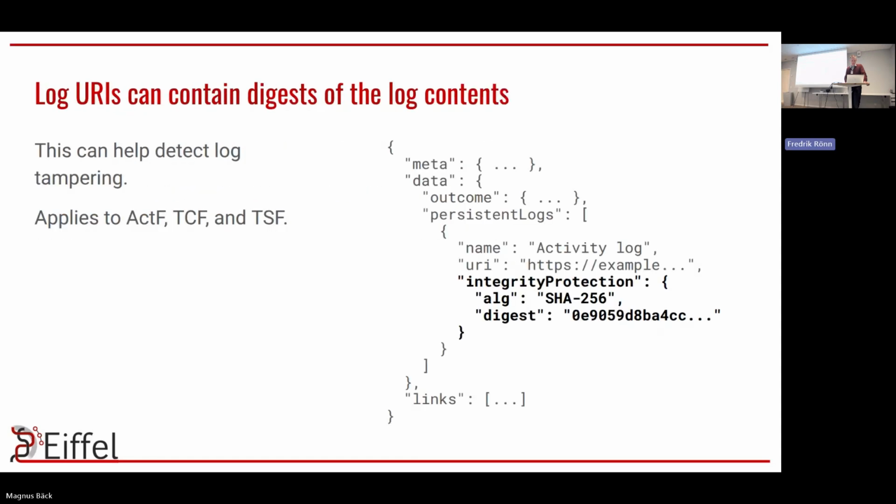Going back, yes. We realized that log URIs, logs are important artifacts of activities and tests. And if you upload them to a location, it would be a shame if someone tampered with the logs afterwards. So we now have the ability to include a digest of the log that was uploaded, both for activities, test cases, and test suites. So you can make sure that it hasn't been changed afterwards. Of course, it's optional.